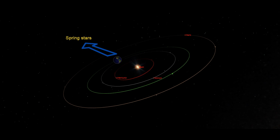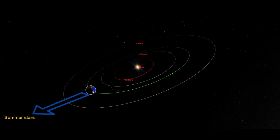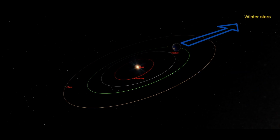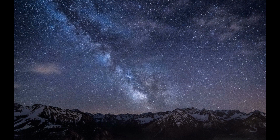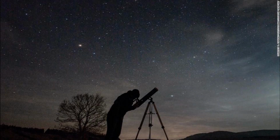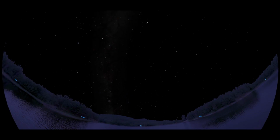We can only see stars by looking away from the Sun at night, which changes our view of the stars as the Earth makes its orbit around the Sun throughout the year. Unfortunately, unless you're at a good dark sky site, and if the moon isn't too bright, most constellations will be somewhat hard to see. But most constellations have at least a few bright stars to help identify them, and the better your viewing location, the more you'll be able to see.